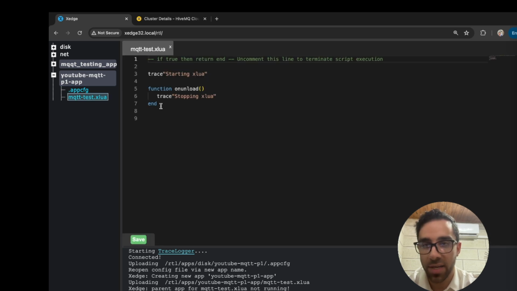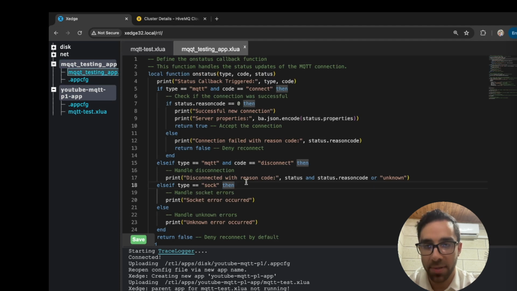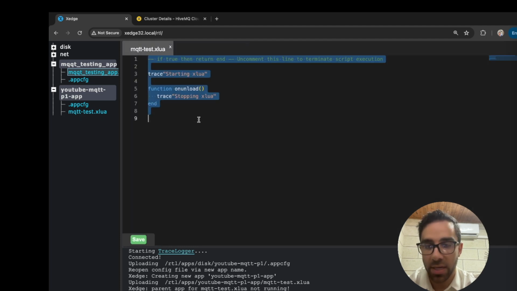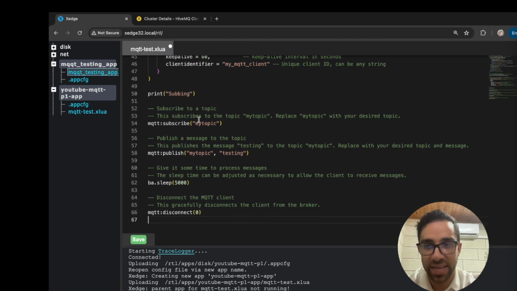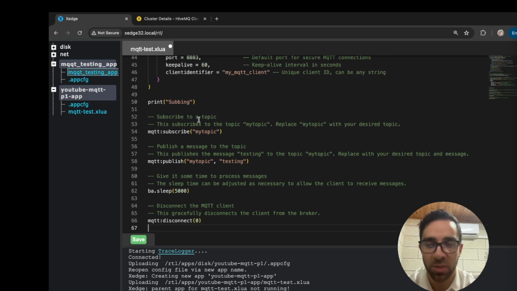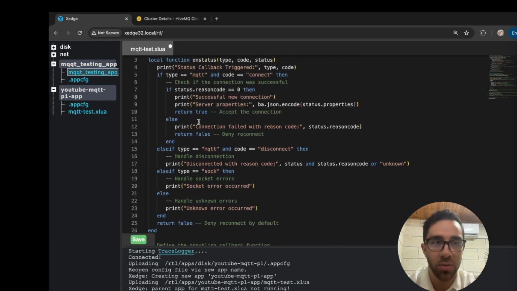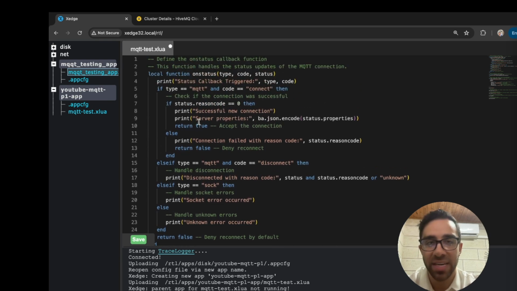And now within this file, we see we have some boilerplate code. What I want to do is, I already wrote this in another app, and I'm just going to copy it over, and I'll be going over it at a high level. And so I'll just paste this in here. So this is the exact code. It will be linked down in the description below, so you don't have to copy this line by line. This is just very simple code to send one message to the MQTT broker and then receive that message.